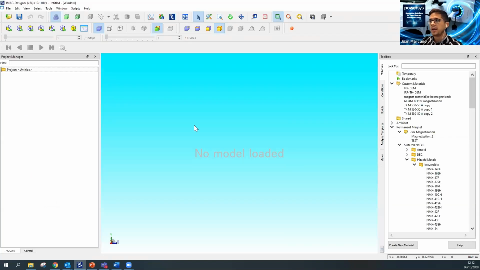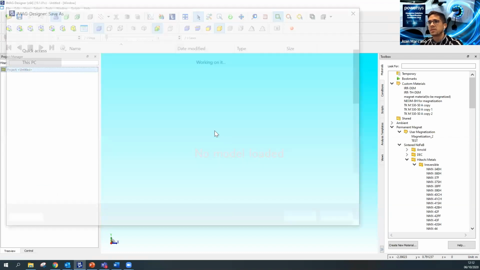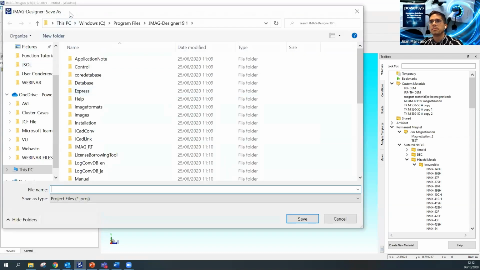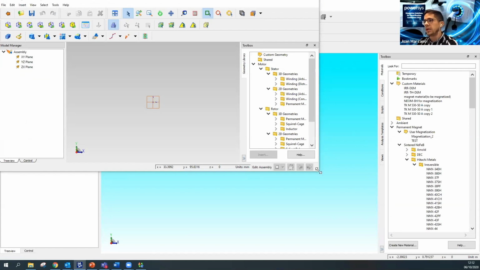For that, we go and refer directly to JMAG. As I said before, when we create a model, let's simply save this. So when we create a model, we are able to go directly to the geometry editor.